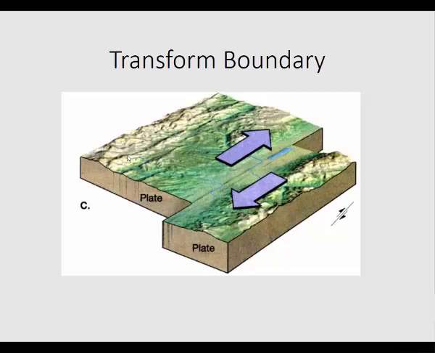All right, so the last kind of boundary that we want to mention is something that's called a transform boundary. And a transform boundary exists in locations where the two plates along the boundary are neither really moving apart from each other, we call that divergence, nor are they colliding with each other, we call that convergence, but instead they're moving in opposite directions. So they're bumping shoulders as they move past each other, in a transverse way. So you can see in this diagram, these arrows are pointing in opposite directions.